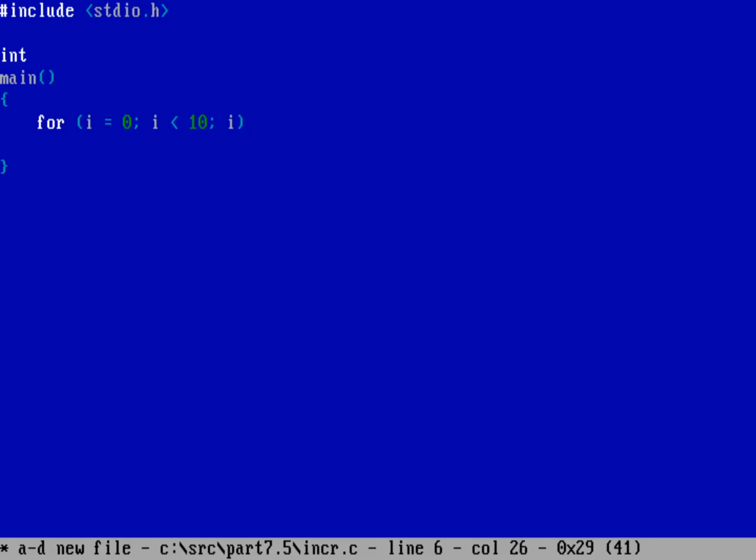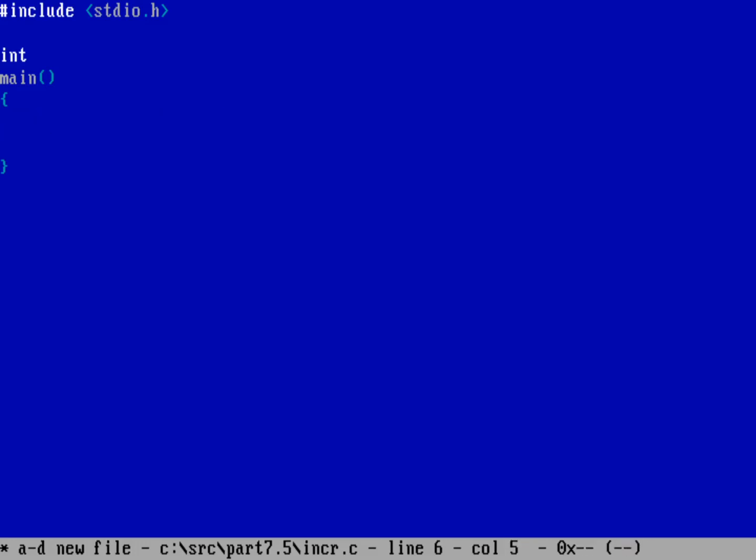Or you can do ++i, which will do the same thing. It'll actually increment the value of i by 1, but putting ++ before or ++ after does it in a slightly different way that, if you're not careful, can introduce some very interesting bugs. By the way, you can do the same thing with ++ and --. So let's go ahead and do a simple program here.